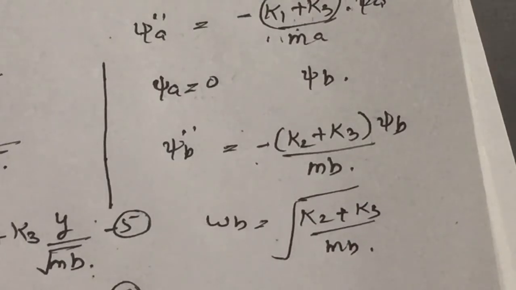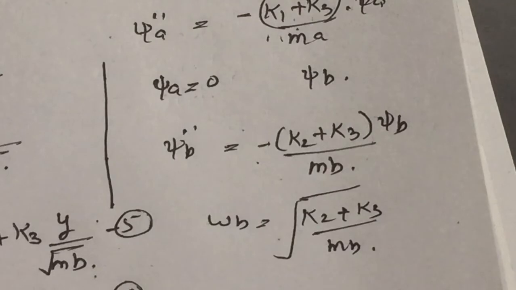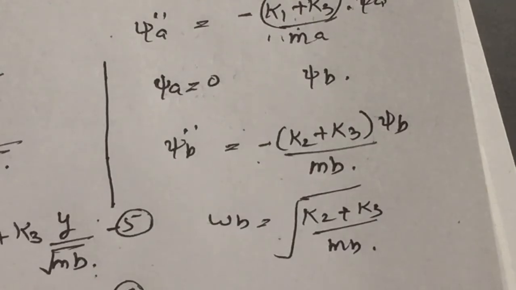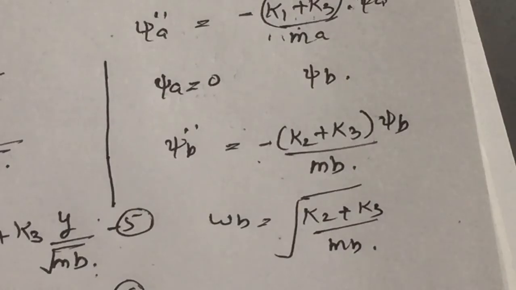Now we will deal with simple harmonic motion. Till now we have studied the simple harmonic motion of this type of system where the particles have different masses and are attached with springs of different spring constants. Now we will find the normal frequency modes. This is not the normal frequency mode, where one particle is at rest and the other is in motion. Now we will discuss the normal frequency modes.